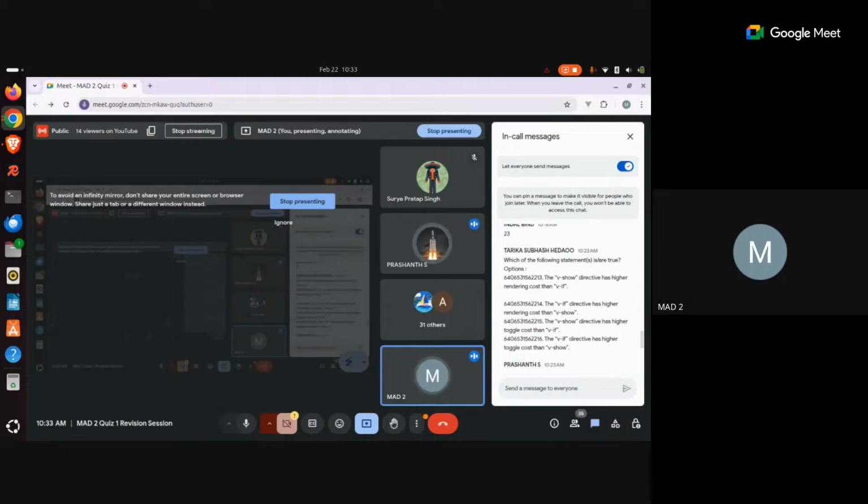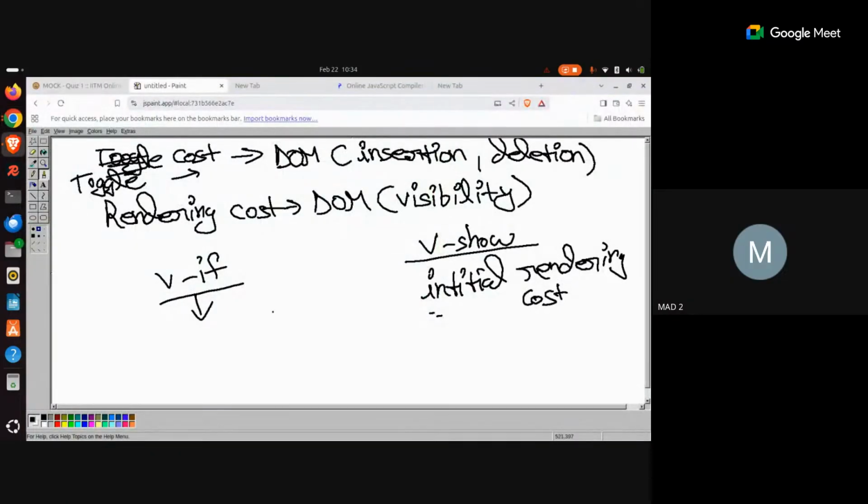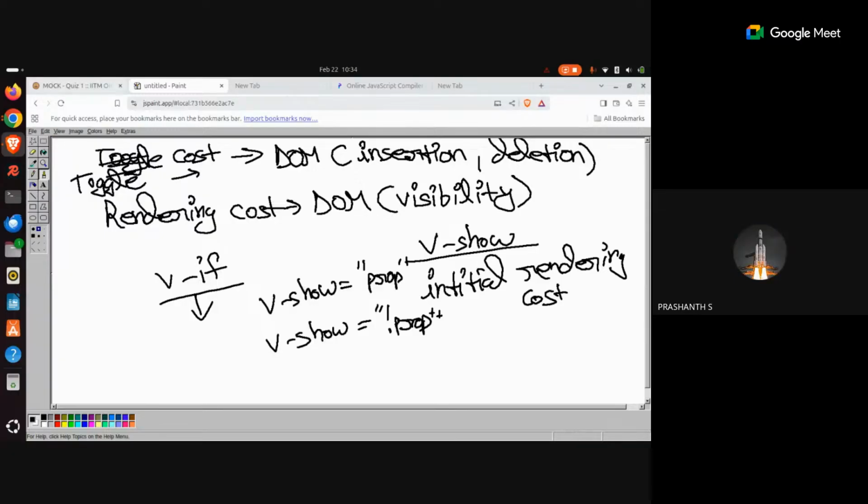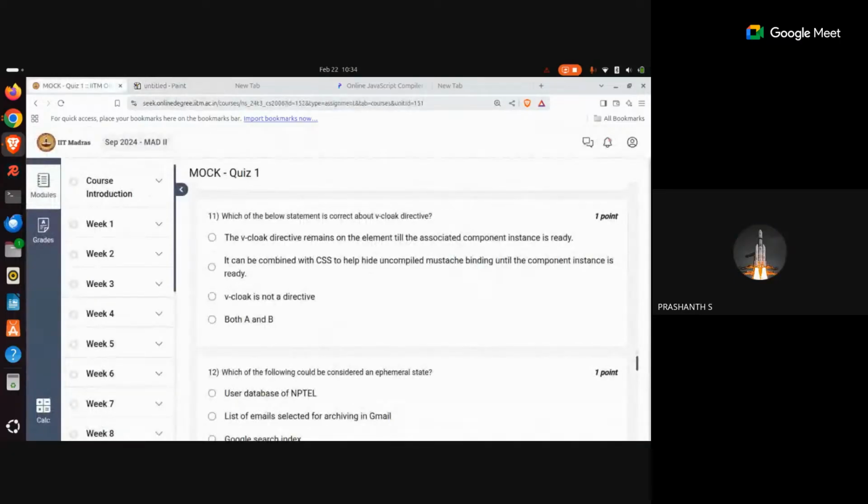So what you will have to do in that case, if you want to simulate that scenario with the help of v-show, is write code where for one element you say v-show equals, let's say, a property called prop, and then on the other element that you want to show if this property is false, you would say not prop, something like that. Okay, sir. Okay. All right.